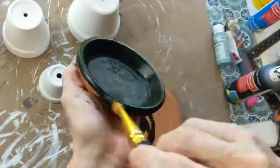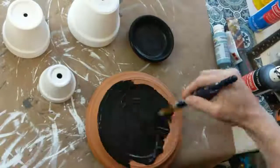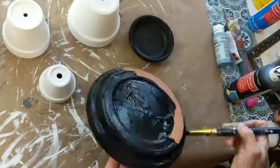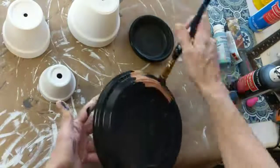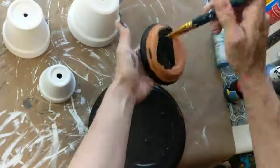I'm curious if any of you guys use the acrylic paints from Michael's, what you think of them. You know me, I usually am using the Waverly chalk paint, but I thought I would give these a try. Let me know in the comments what paint you use and why you like it.